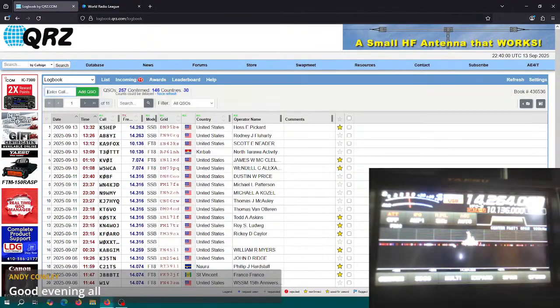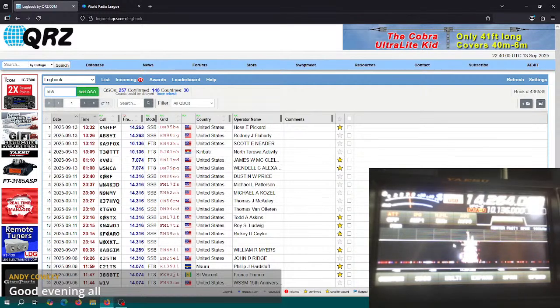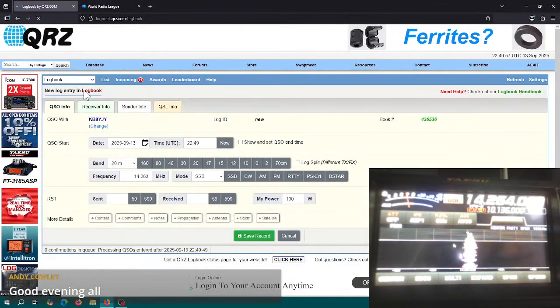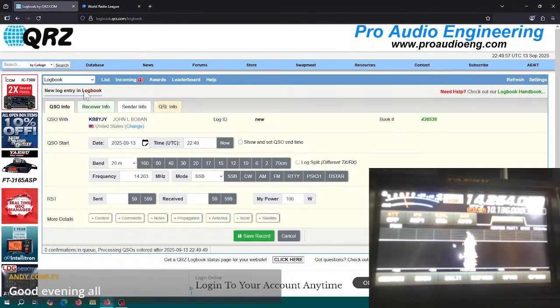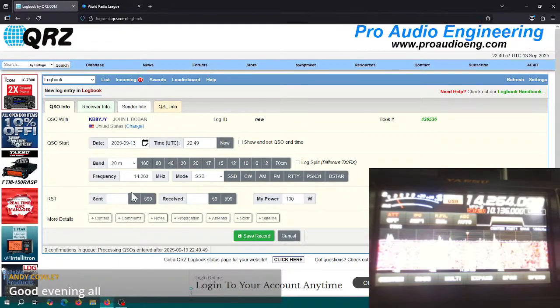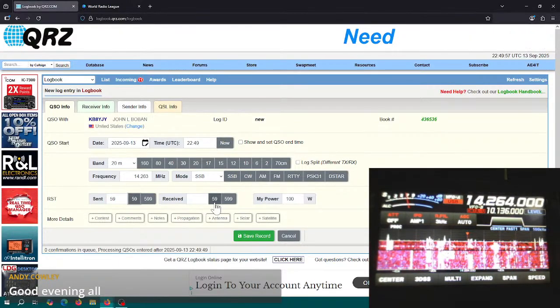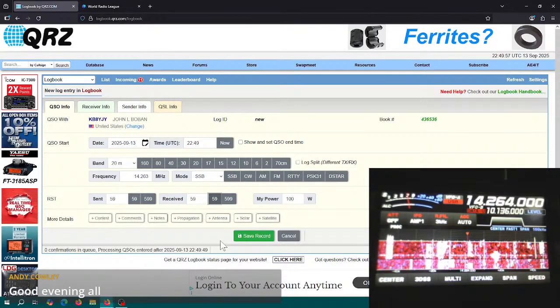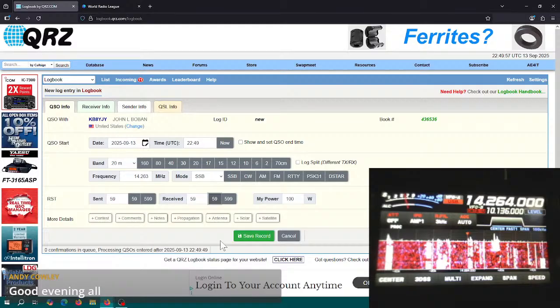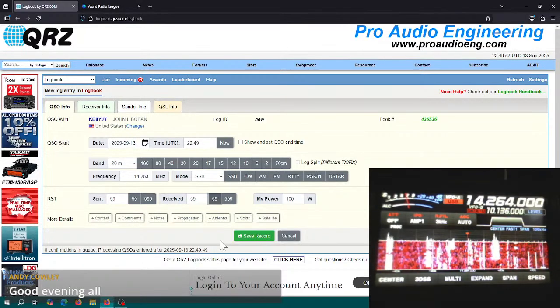QSL. And the radio equipment I'm using right now is a Yaesu FTDX10 with a 132-foot antenna, connected up to an external monitor, and I'm using a Yaesu M90D for the microphone. QSL, that sounds like a nice setup. I'm using a Yaesu FT-950 to an 80-meter off-center fed antenna, 100 watts, over.